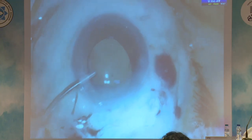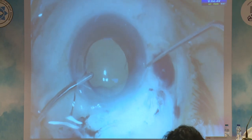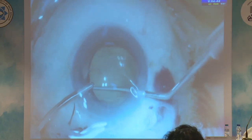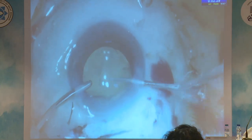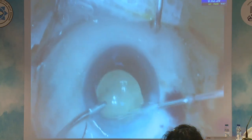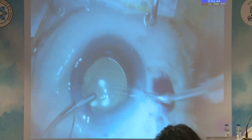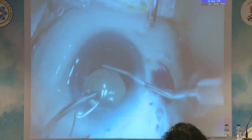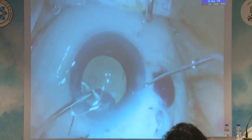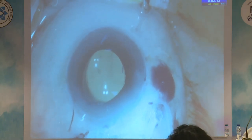take your three-piece lens and just dial it into the nucleus. When you have a good valve action on your main wound, you can just dial it in without much ado, and you will have a well-centered and well-placed three-piece IOL in the back. So hydro implanting in SICS is not as difficult or as alien as it may sound if you have a good scleral valve.